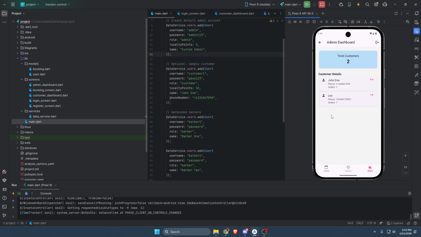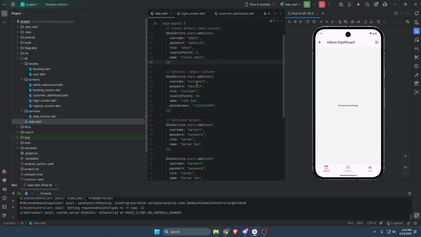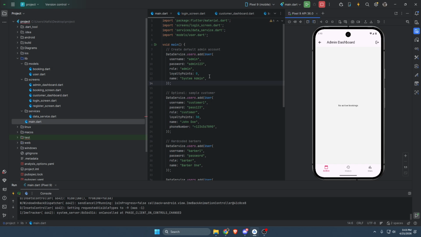That would mean a lot of benefits for the admin. And also one of the big issues is that this app is totally offline, right? So we have to have an online database to make this app actually suitable for practical use. That would be one big way to improve this app. And there are a lot of minor issues, like the loyalty point usage flexibility issue and the UI issues, where we can make the UI more appealing with more images and stuff. So that would be one.